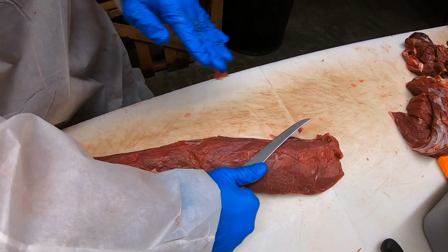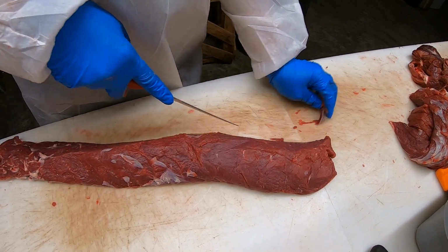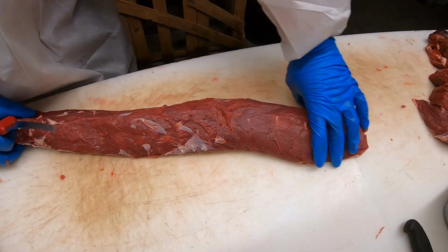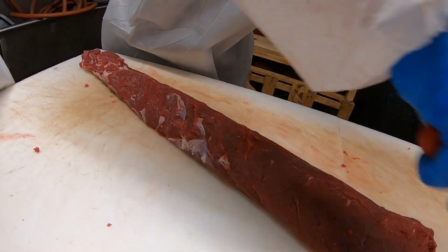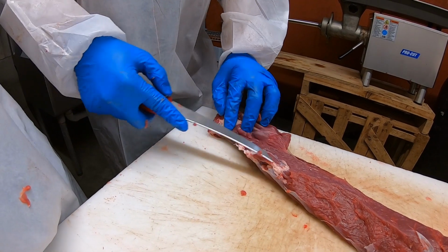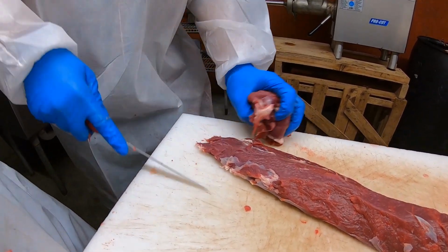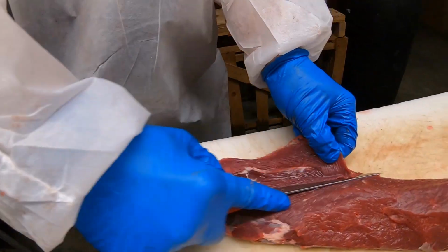And it's better to start from the top and work your way down, removing any of that little silver skin and stuff you see, any piece of film, because if you're trying to get the extremely clean version of this. Same over here. Taking it down. And right down here, you can actually see how the tenderloin, or the back strap, hooks down like this. There's that neck muscle. Now I'm taking off even the film right now.